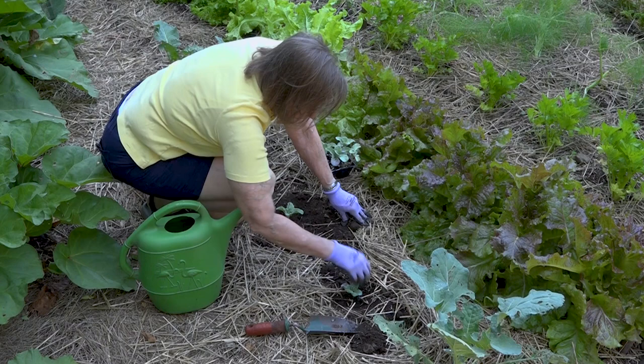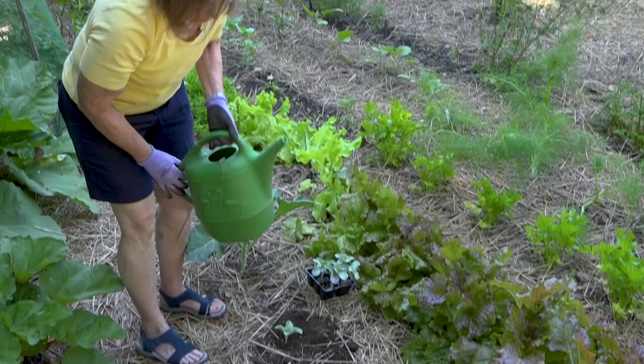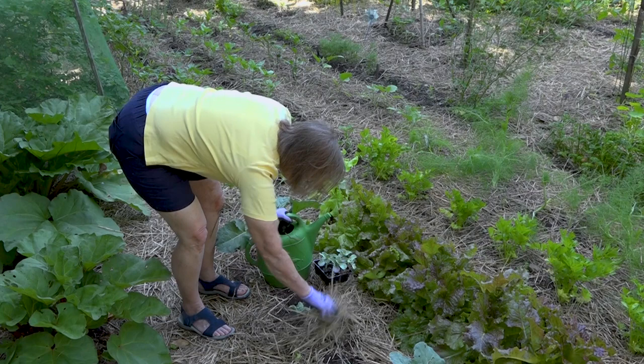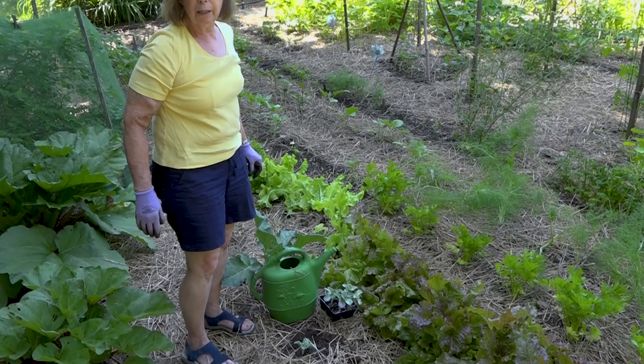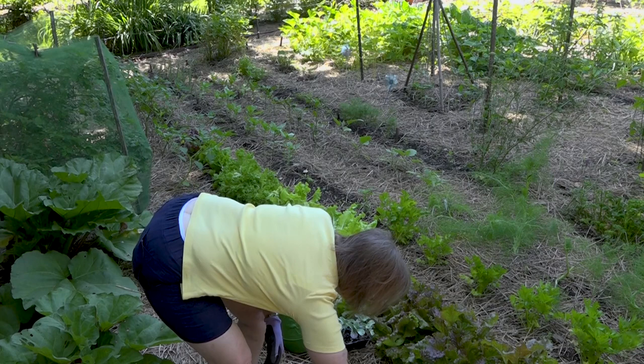I'll keep them watered well, at least for the first week or so. This area gets a little shade. As you can see, we're in the shade right now. In the afternoon, it will get a little hotter. I'll keep them watered, draw the mulch up close around them. I also will use a product called spinosad. It is one of the ingredients in the organic insecticides, and it does help with those little cabbage worms that will infest the broccoli and make it less than vegetarian.